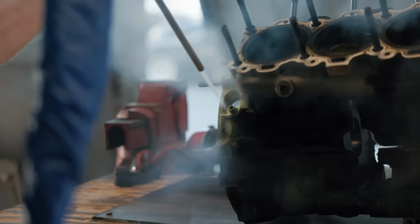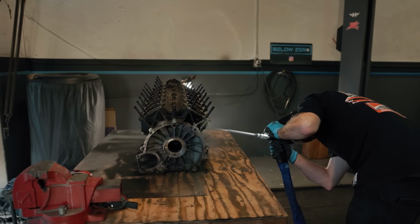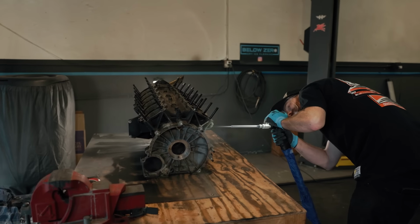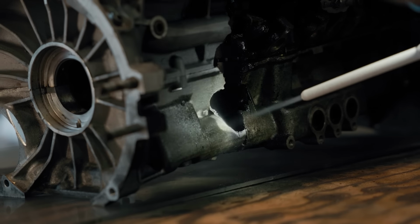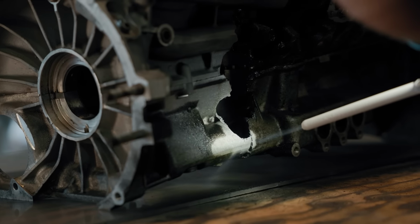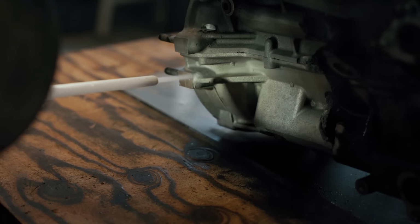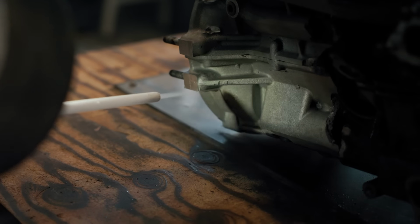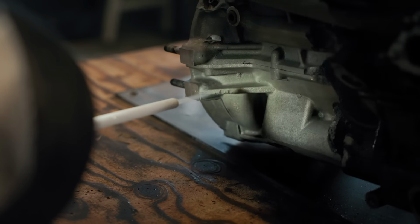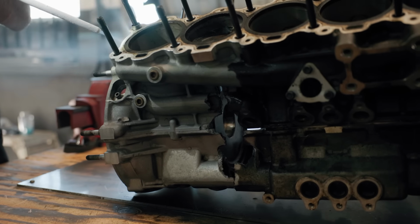We're pretty fortunate that Joel next door at Below Zero Dry Ice Cleaning is allowing us to use his equipment because this stuff is expensive. But as you can see, the results are well worth it. This time-consuming process is more or less unparalleled when it comes to cleanup. And if you're asking me, it's also some of the most satisfying footage I've ever put on this channel. Just wait till you see how incredibly clean this engine is about to get.